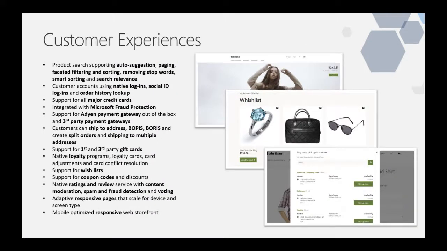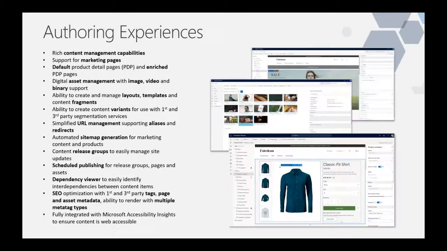What you see here, if you get an evaluation environment, you'll end up with a demo data driven Fabrikam fashion store. So at the right, you'll see some screenshots. I'll give a little overview of that in a moment as well. And this slide just covers some of the features. I'm not going to go into this in detail, but you'll see it talks about the native ratings and review service that is in there and a few other things.